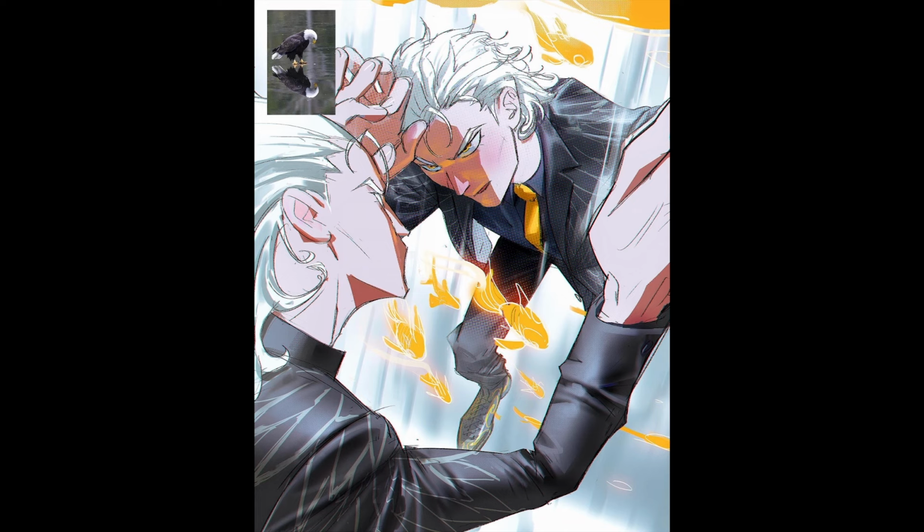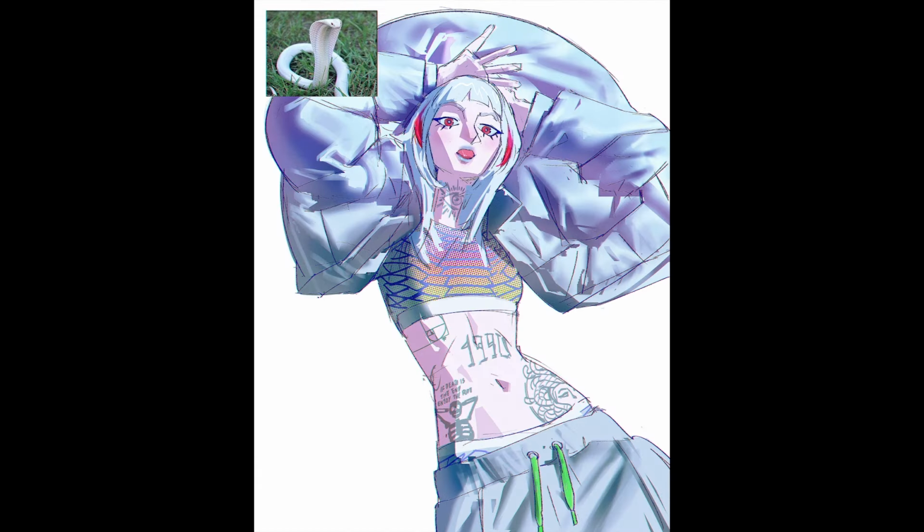Like this eagle looking at its reflection turned into this, which I thought was so funny. Amazing. And I love the choice to include fish because, you know, it's a pond. Yes. This is so cool. I love stuff like this. This eagle guy feels so angsty. Yes, just like an eagle. Just like an eagle. Exactly. As well as the clothing choices are so good. Such a really cool, fun part of this process.